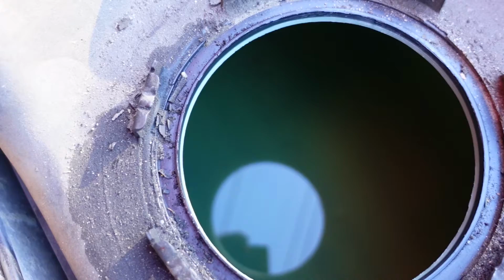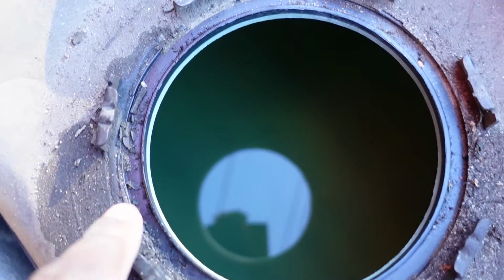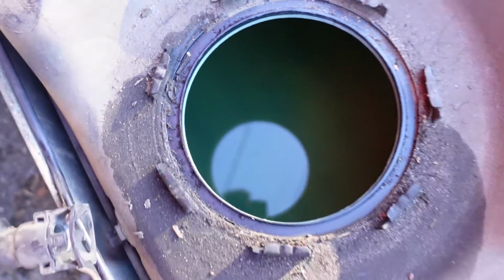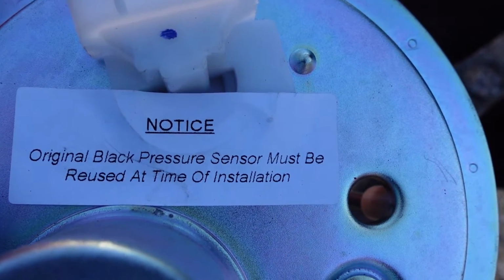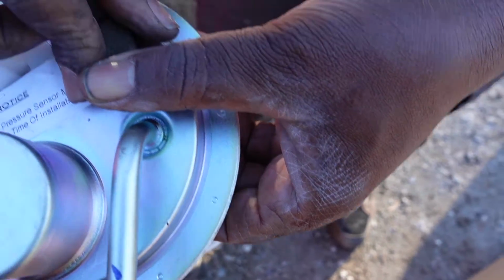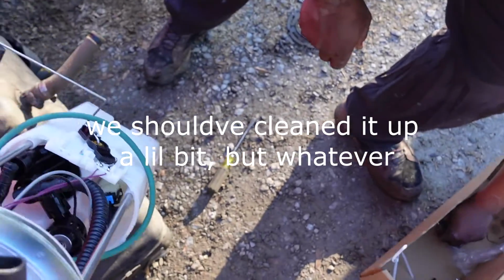Okay, y'all. It's very important to clean all this dirt off from around here. If you don't, then the new seal will not lay down like it's supposed to. So we definitely want to make sure it seals the new pump on there. Notice, original black pressure sensor must be reused at time of installation. That's the pressure sensor. Stick that in there. And now we're going to install the C-clamp.